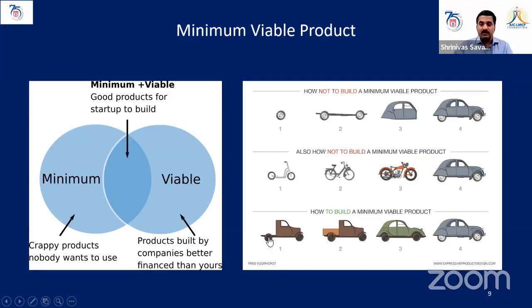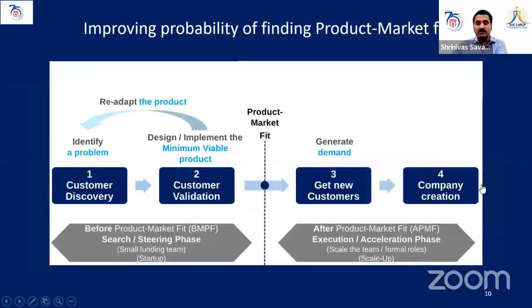Now here you will see that these are wheels without tires. Here you have wheels with tires, and then you have some mud flaps and other features which will help the customer. So this is how somebody looks at the minimum viable product. It has minimum features, and then you can keep on building on the features.